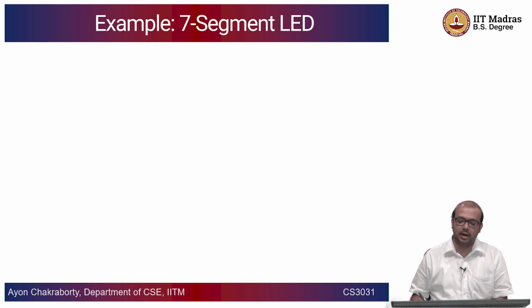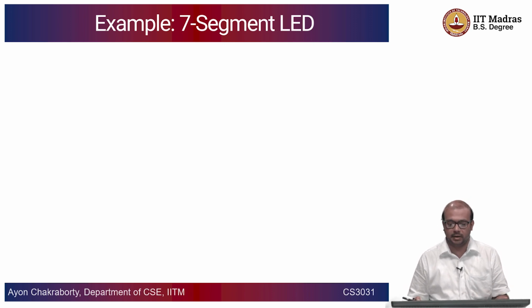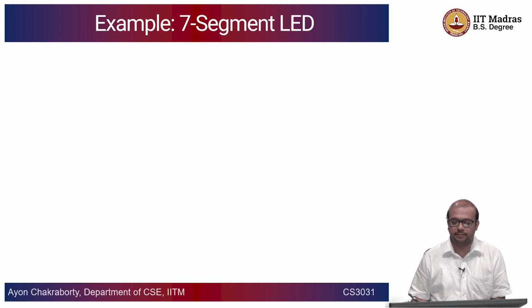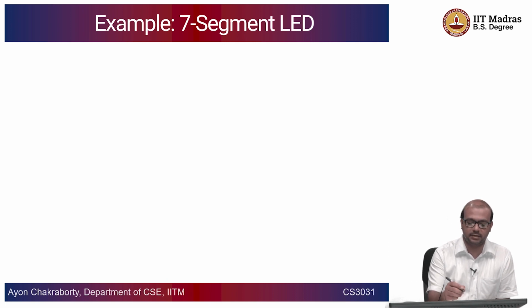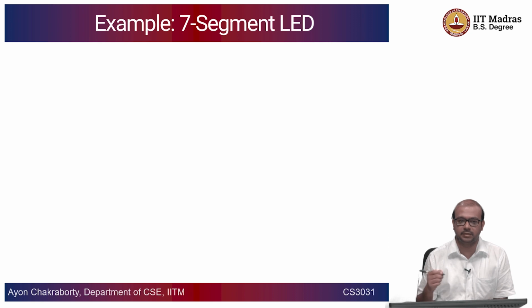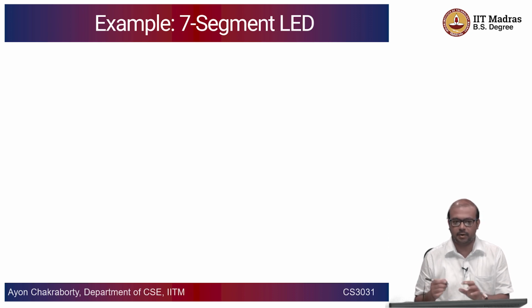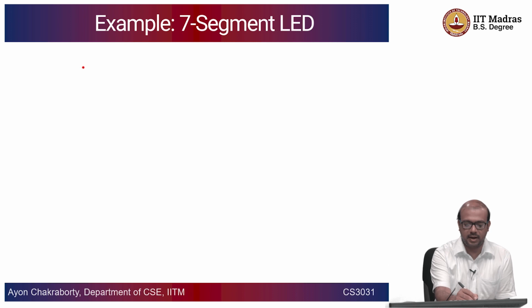So, I will cover one more example. It's a very popular example that is there in many of our textbooks of a combinational circuit of a 7-segment LED. So, it's not really the 7-segment LED, but the driver for the 7-segment LED. So, let me first define what this 7-segment LED is. You have come across this kind of displays, right, in your calculators, microwave ovens, or anywhere, wherever you have a screen that has numeric displays that looks like this, right? Let me first draw this.